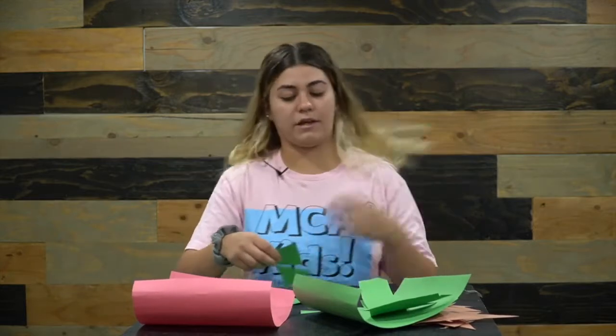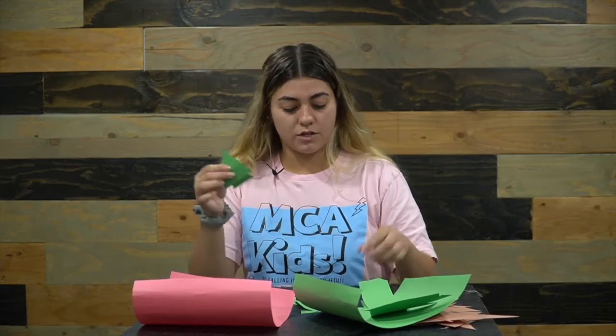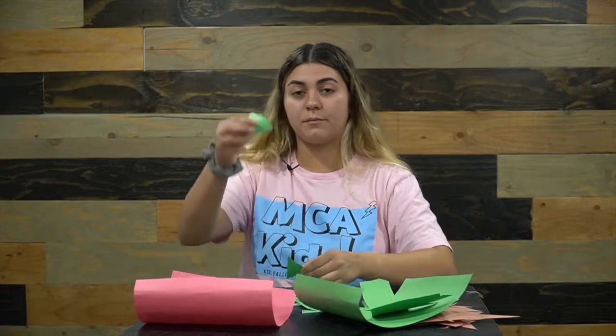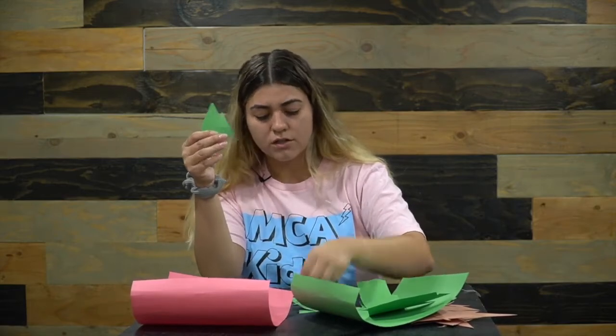So I'm gonna stop there. You can keep going if you like, but I'm just gonna show you how to assemble a simple tree. You're gonna try to find 3 triangles, 1 big, 1 medium sized, and 1 that is a little bit smaller, like this.